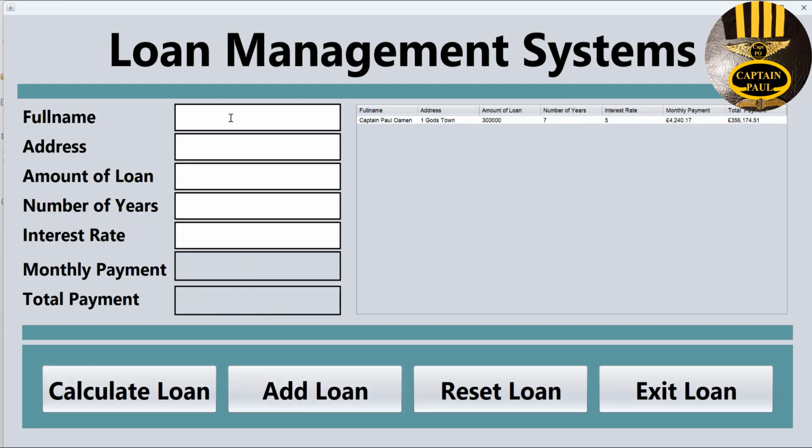But supposing I have John Johnson in here, and we happen to mistakenly get the address wrong, amount, and so on, rate, calculate.